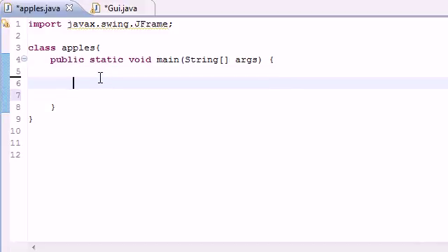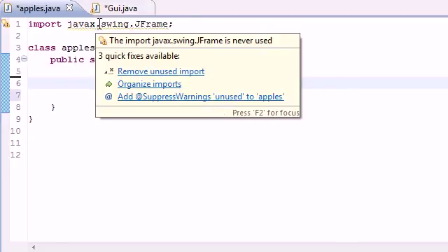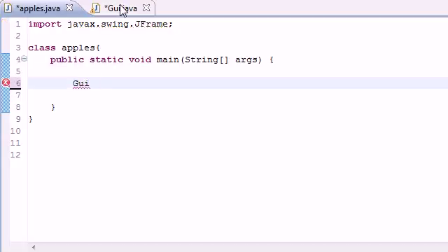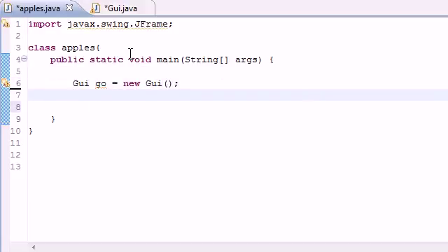class. So go ahead to where your main method is for the whole entire program, because that's where we're going to be doing this. Now as you can see, you need to import javax.swing.JFrame, and this pretty much lets you use windows. I already imported it because I didn't want to forget. So now we can go ahead and make a GUI object. So GUI, or whatever you name this class, I'm going to name my GUI object go, for GUI object, equals new GUI, doesn't take any parameters in the constructor.